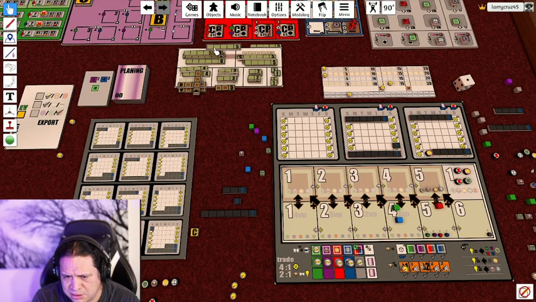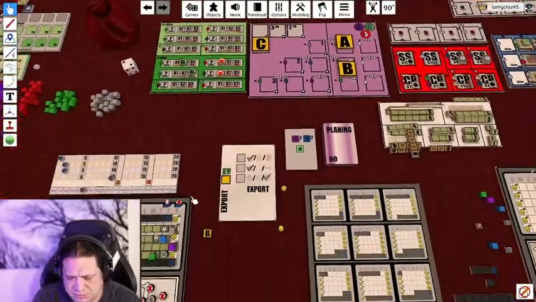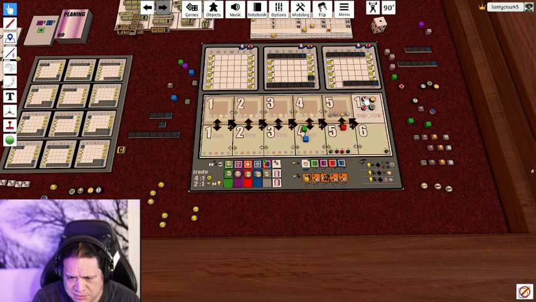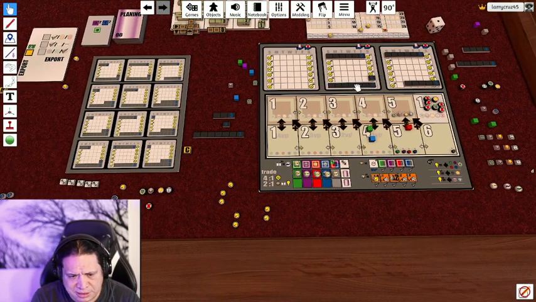Okay, so I'm gonna go ahead and give them the days off, which is three more. 1, 2, 3. Set this one up, so 777. This one doesn't get one.